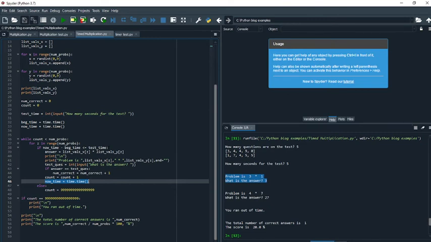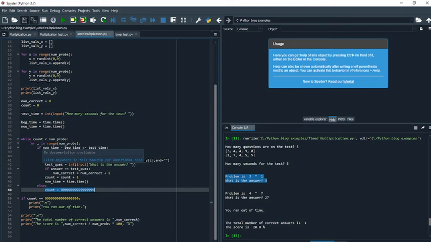So one thing about the way that this is coded is that once it gives you a problem, it'll give you as much time as you need to answer that problem. So it only checked the time to see if it's going to give you another problem. But if you've run out of time, then I just set this count to a very, very high number to make sure that it's going to be greater than the number of problems. And then that'll completely get me out of the while loop. So there's two ways to get out of the while loop. One is to run out of time and have your counter set to a very high number. But the other one is to answer all of the problems, which means that your count is not less than the number of problems anymore. And then that will also get you out of the while loop.